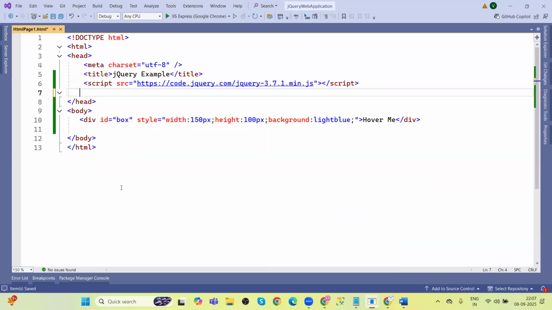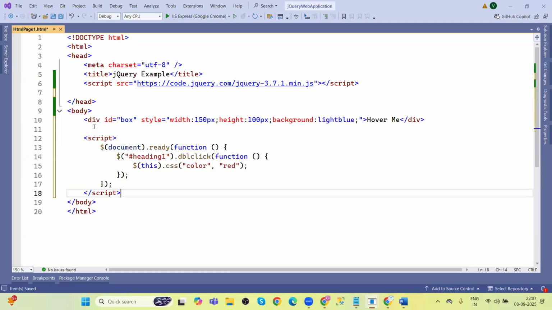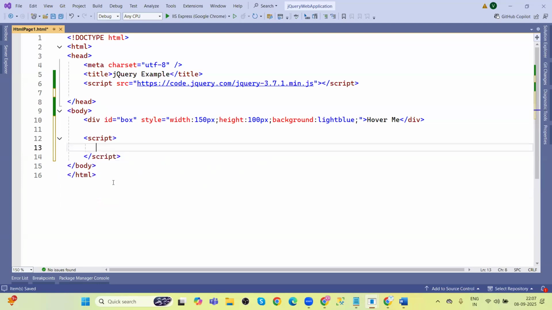This time I'm using a script here inside. Anyway, this time I think document dot ready is not required. Just dollar hash ID, we are using box, right?